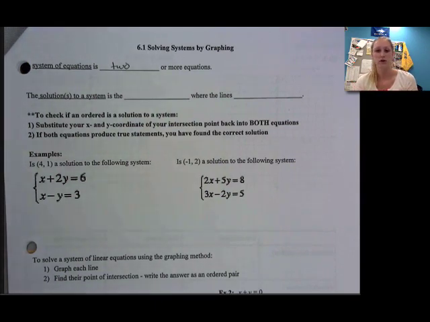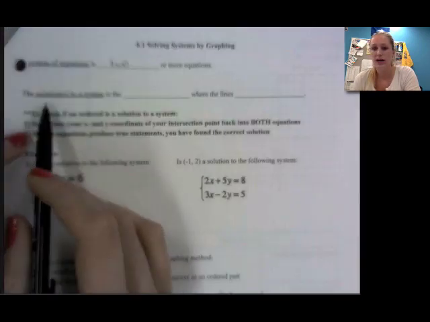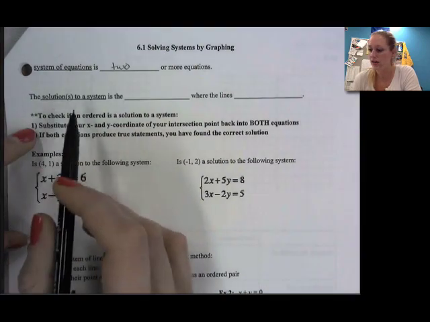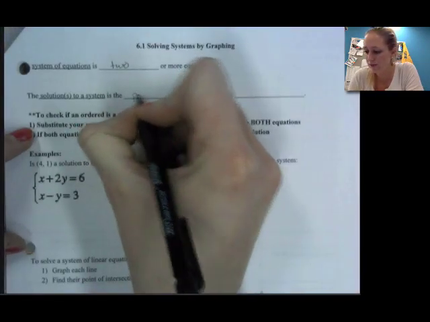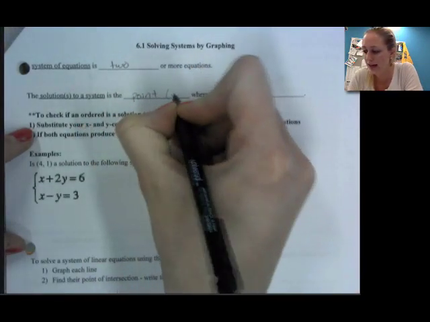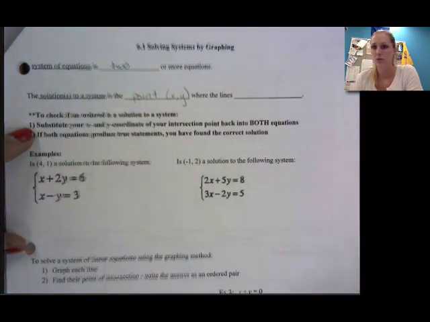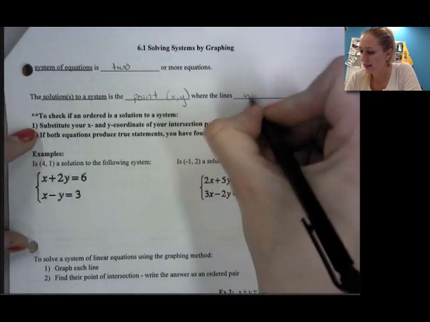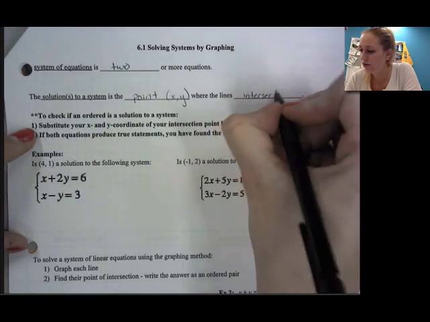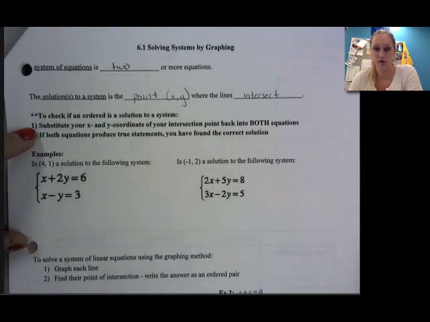So a solution to one equation is the value, typically of x, but the value of the variable that makes that equation true. So for a system, the solution has to make both equations true. And we're going to look at the graph representation of what that looks like today. So it happens to be, the solution is a point. So remember, a point is an x and a y. It's a point where the lines intersect. So the point where the lines cross is their solution.